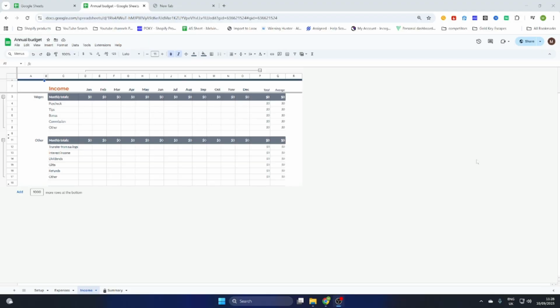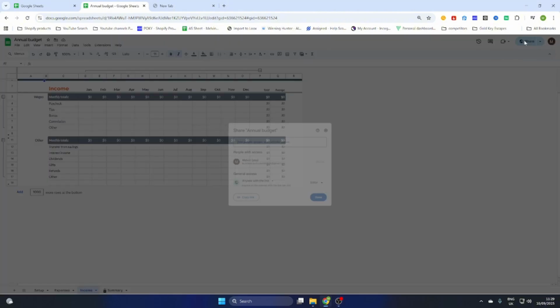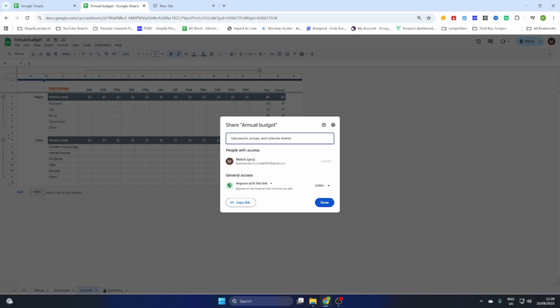In this video I'm going to show you how to share a Google Sheets link on WhatsApp. So what you need to do is basically go to the Google Sheets. Then after that, click on share on the right top, and now you can see the people with access. Since I am the owner of the sheet, only me is visible in this list.